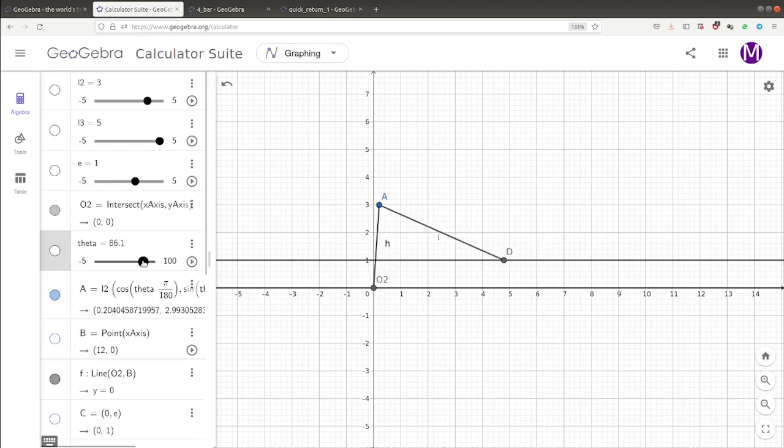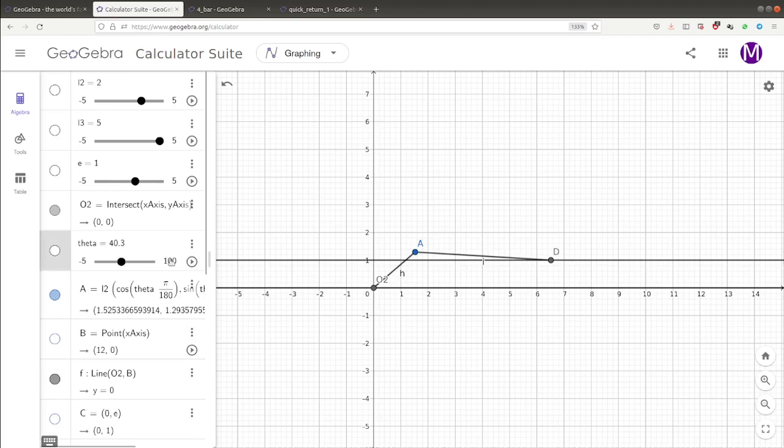Now let me change the theta value and let's see what's happening. When I change the theta value, I'm getting it like this. Maybe I will change my L2 value to 2 and press enter.